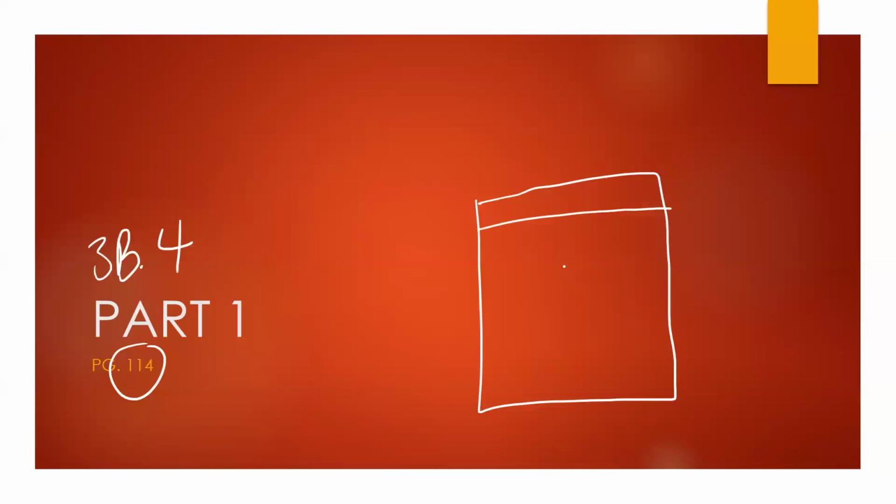So on page 114, this is part B. So this is going to be our 3B.4 part 1 on page 14. On this page, you're going to have 3 sections. So pretend that these are even. And we're going to have example A, example B, we're going to do together. And then example C, you're going to do with your group. Okay, that's our plan of action for our notes. Cool. All right, let's keep going.